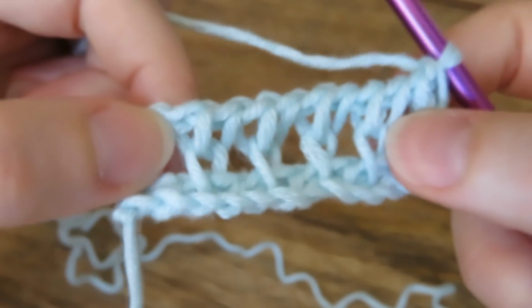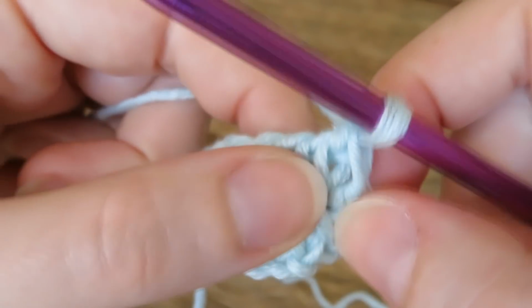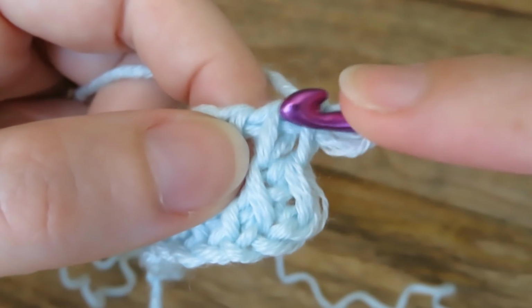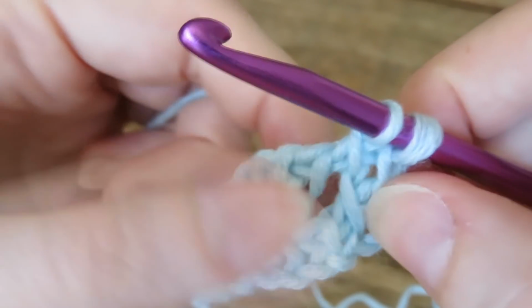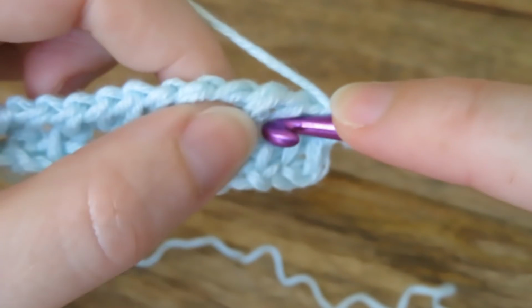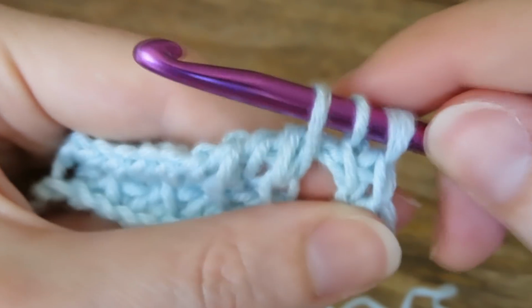But the next set of rows backwards and forwards are going to be slightly different, because what we're going to do is, again, we skip the first vertical bar as normal because we've got a loop already. We're going to do a simple stitch under the second one. So grab the yarn, keep that on your hook. But then we're going to find the gap that we created and put our hook into the gap. We're going to go to the back and grab the yarn from the back and then just keep that on your hook.